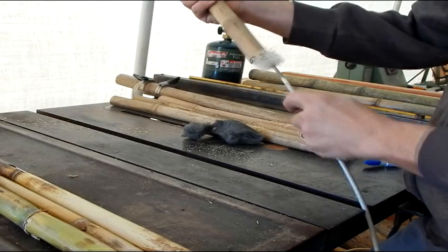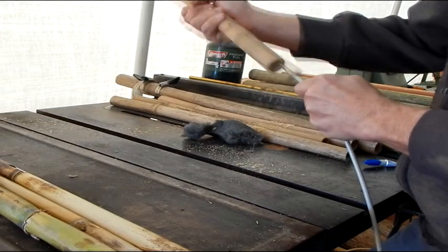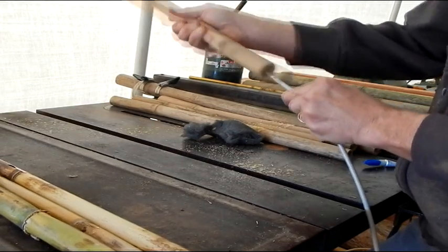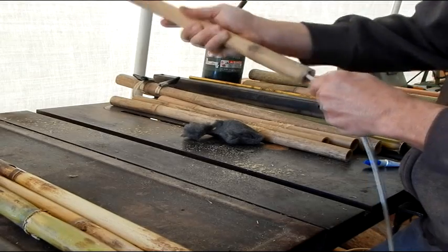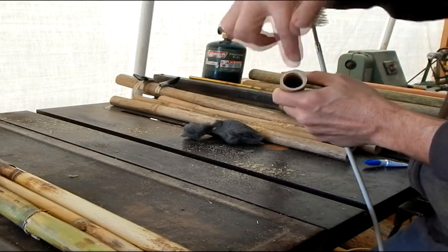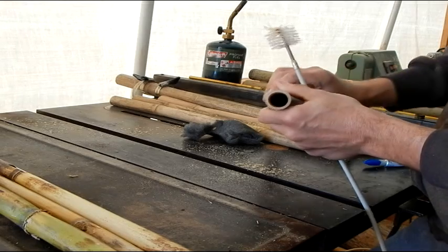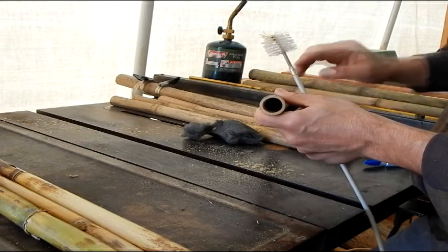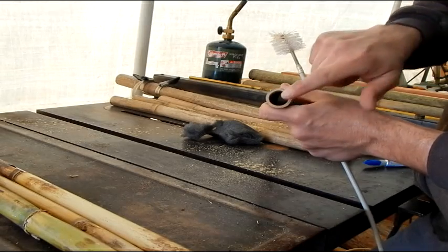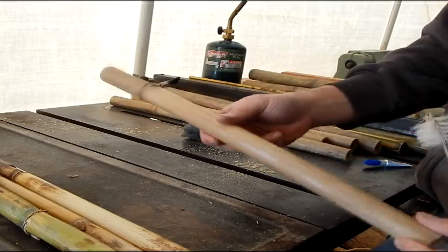So this is something you want to consider when you're making a flute out of this stuff: make sure that it's nice and clean and smooth on the inside. We've taken several videos and made pictures of the insides of flutes, so I won't do it with this one so much. Besides, it's easier to see when there are holes drilled in it, because it allows some light to come through. But this piece of river cane has a nice tone to it. It's going to make a wonderful flute.